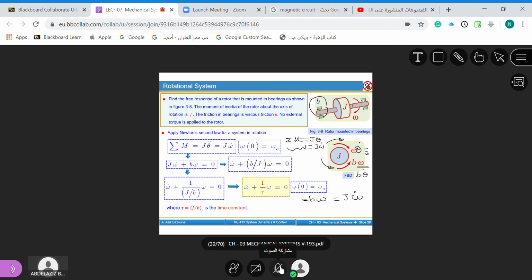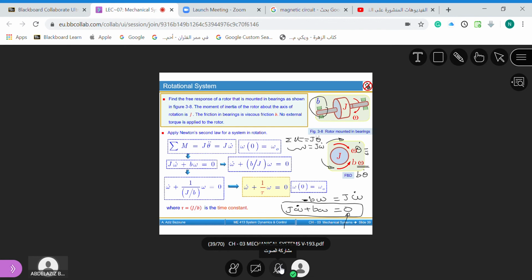Now, if I write this equation, I can write it like J omega dot plus B omega is equal to 0. And this is what? This is my equation of motion, the free vibration equation of motion for this system. Now I am taking omega, guys. I could take theta, it's up to you. You can take omega as omega dot or omega. So we are seeking a solution for omega. What will be omega? Of course, there will be motion here, even though the right-hand side is 0, the free vibration.